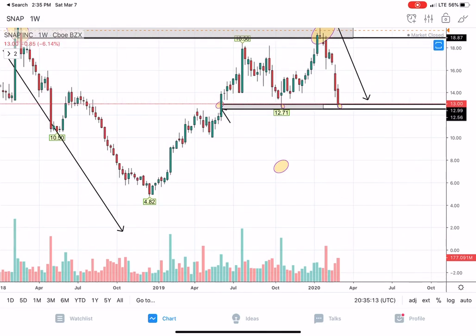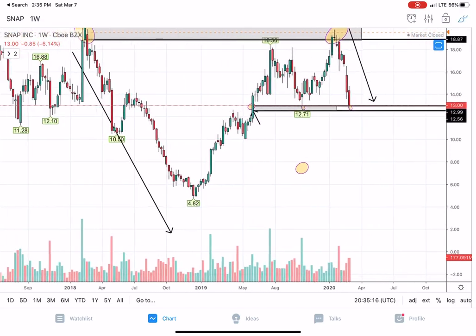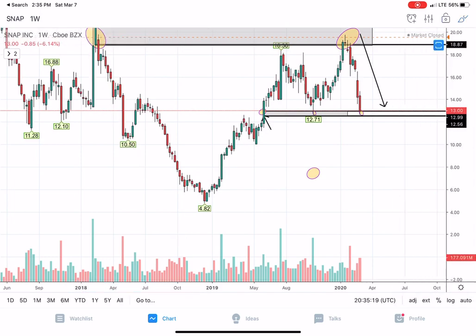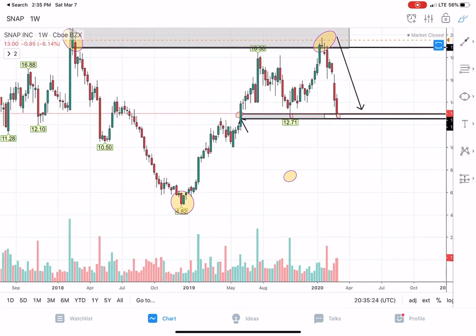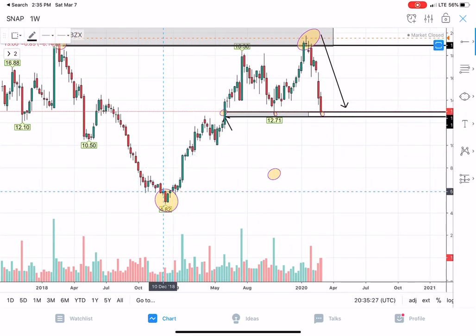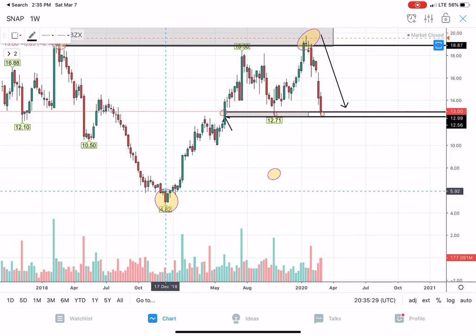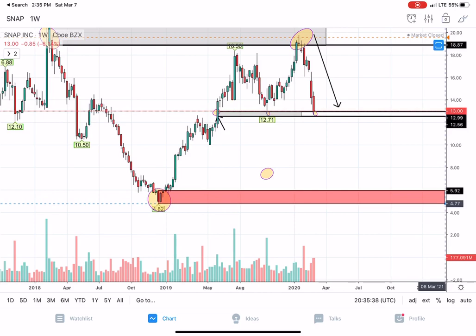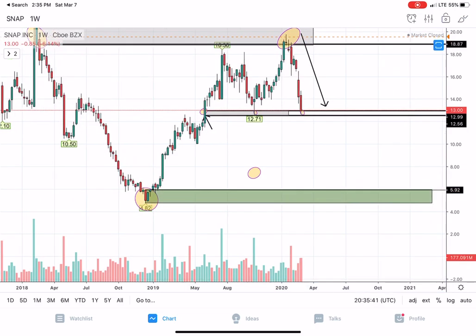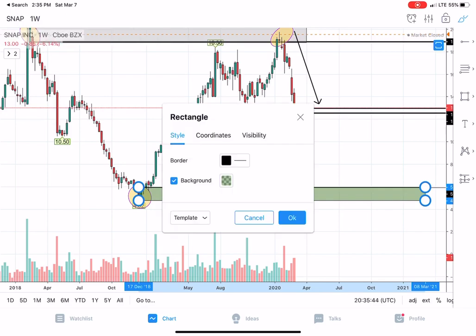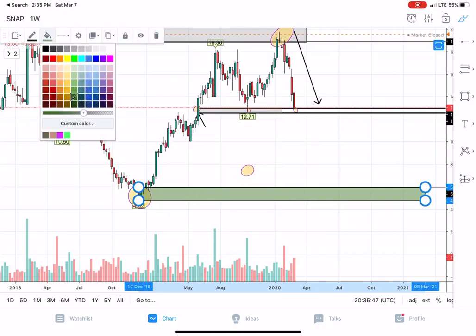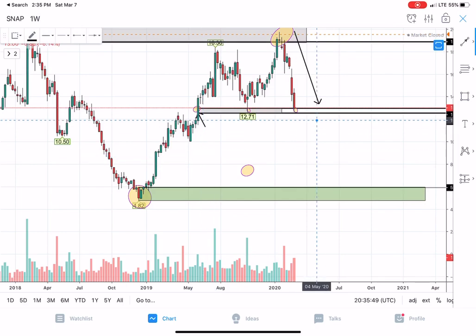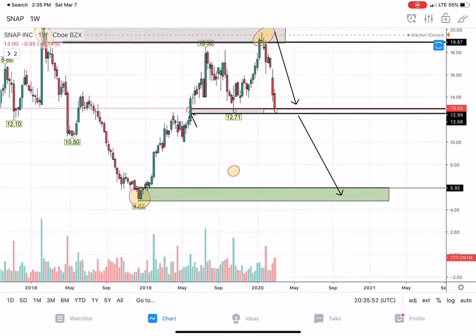down to the next level of demand, and the strongest level of demand comes from the origin of a move in price. So obviously this is the origin of the rally, and again, it becomes very subjective, but I would just take the open of the candle before the rally in price, and I would just draw my box here. I'm sure I can go into a smaller time frame and show you guys precisely where the imbalance is, but I'm not going to worry about saving 20-30 cents of my risk here, because this is a no-brainer. If Snap ever makes its way back down to this level, I'll be going heavy long.